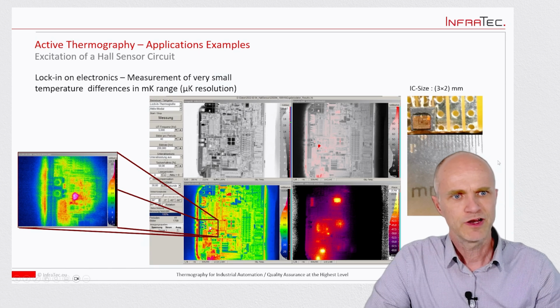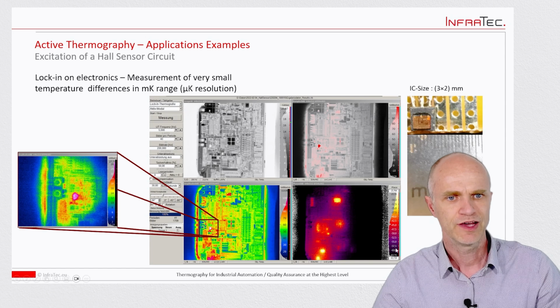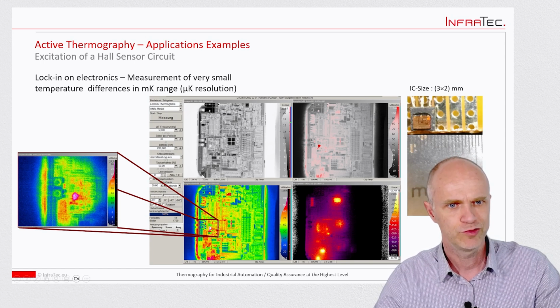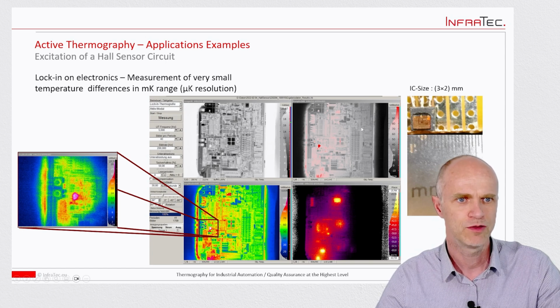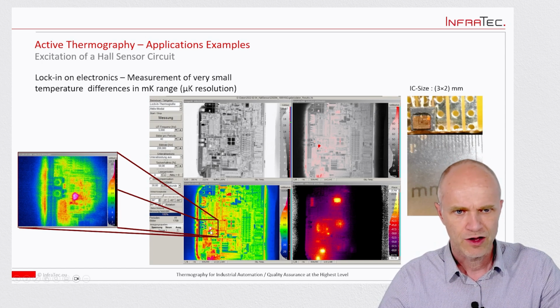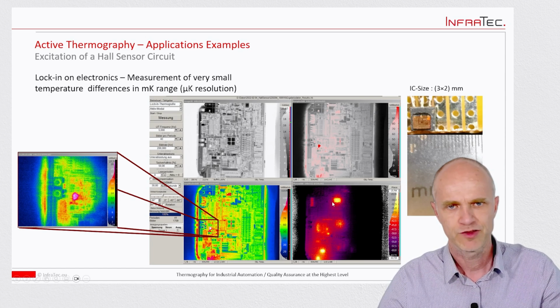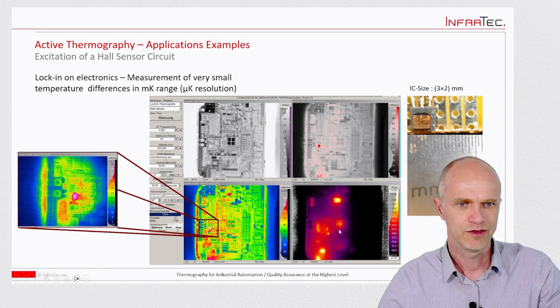So this is the typical software layout, our Active Online view. And you see on one view here the live infrared image. You have here the amplitude image, the complex image and the phase image. And with this information, you see on one view where hotspots are, for example, in this IC, and with the phase information and complex information in which depths the failure is happening. If, for example, there is a multi-layer design in this area, it will help you to analyze the depths.